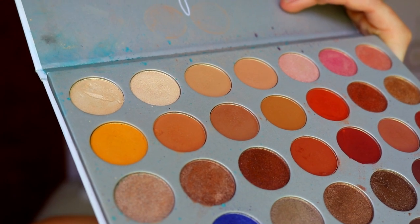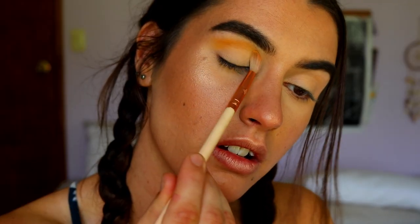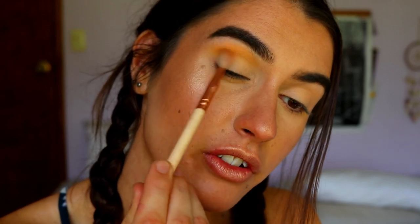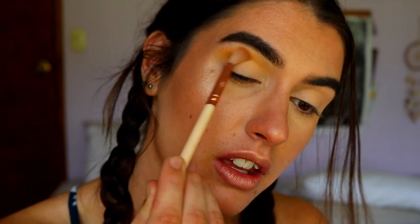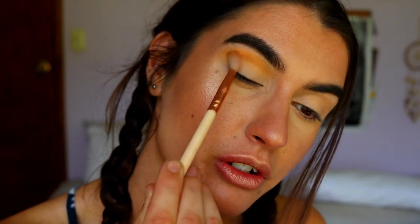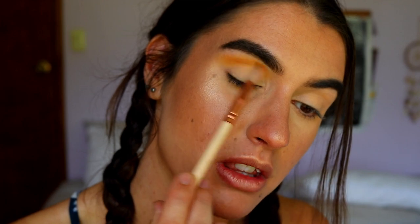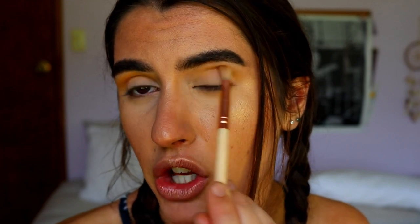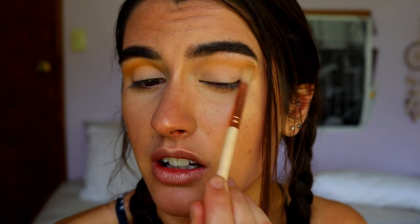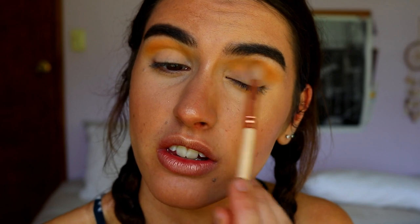To start off in the crease, I'm going to grab a fluffy brush and dip into the shade Creamsicle from my Jaclyn Hill Morphe palette, placing that in the upper crease area just below the brow bone, taking it from the outer corner all the way through to the inner corner for a rounded smoky eye shape. I place most pigment on the outer corner first then blend inward. A little bit of product at a time is key — this is just our transition shade, just enough that you can see it and it'll help transition into the brow bone area.